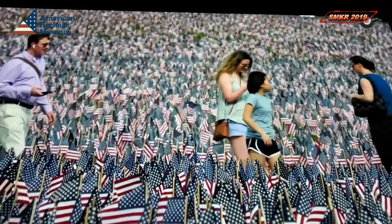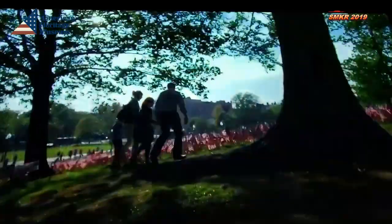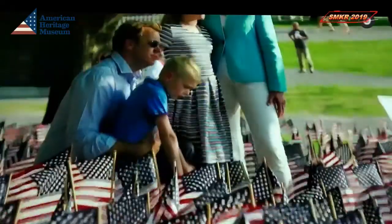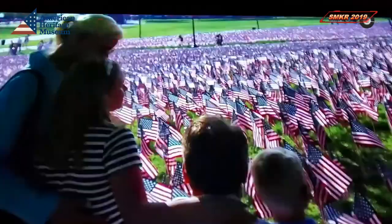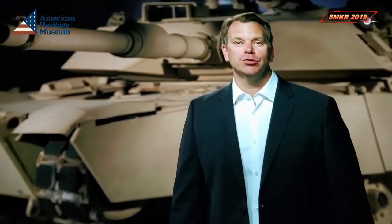Citizens of Massachusetts who have laid down their lives in the defense of freedom. The American Heritage Museum seeks to honor these local fallen heroes, as well as the 1.3 million Americans who have made the ultimate sacrifice. Hello, I'm Rob Collings, Executive Director of the Collings Foundation's American Heritage Museum. I'm proud to welcome you and to showcase the amazing collection built by Jacques Littlefield. We're grateful to all of our donors who've made this museum possible.